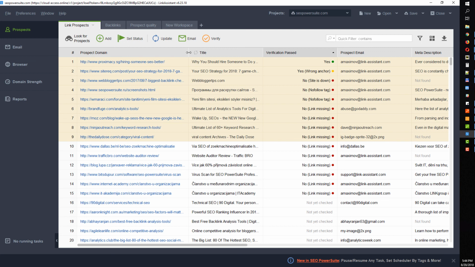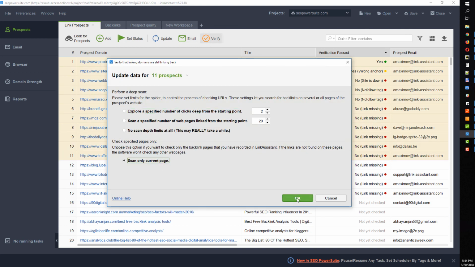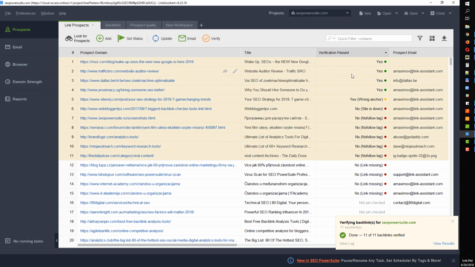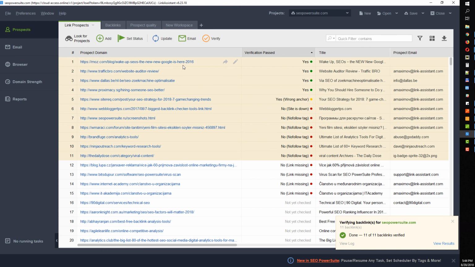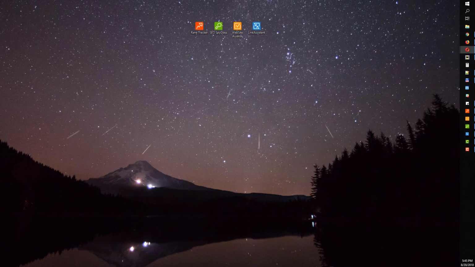For instance, if you have a backlink already on any of these pages, you may select it and click Verify to scan the current page, and then LinkAssistant will quickly check these backlink pages and will indicate whether these websites are still linking back to your website or not, and whether they're using correct or wrong anchor text, etc. Well, that's it, I think, and I have described the main features of the software.